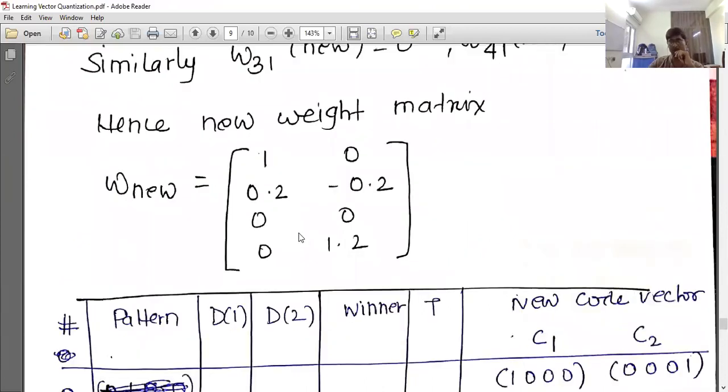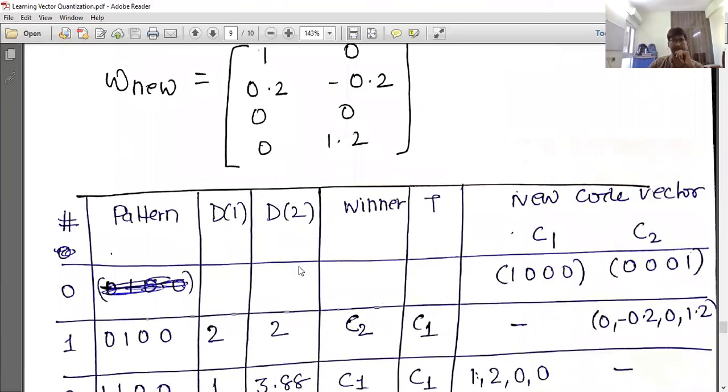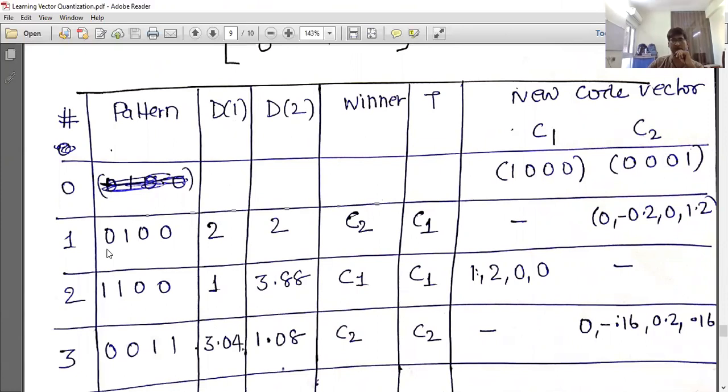So let us see what happens, listed down everything in the form of a table here. So the initial phase, which I've called iteration 0, this was the initial C1, C2 was set already. These were the two code vectors that we have taken, right? So when the first input S2 was given, we compared between D1 and D2, which was the winner. We declared C2 to be the winner and the target was C1. So we updated only C2.